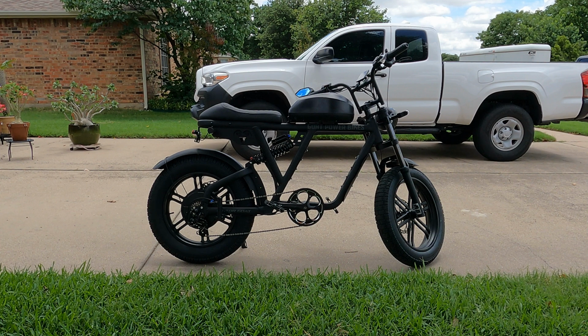It says Samsung battery cells. I hope so. It's one of the reasons I ordered. It's got a Trauma front fork. It's got a Fast Ace 450 pound rear shock, Rangoon 4-piston 203 millimeter hydraulic disc brakes, and Innova all-terrain tires. It's got a 4-inch in the front and a 4.5 in the rear.